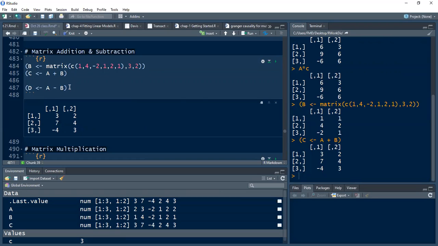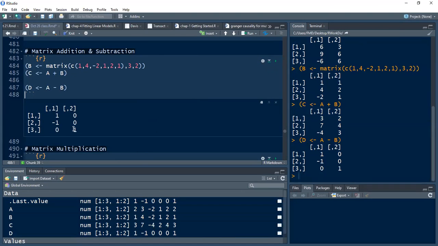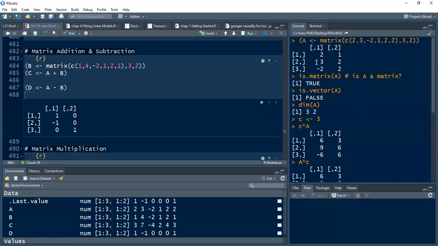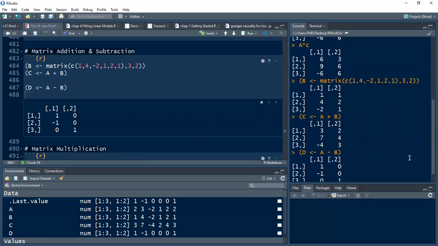We can also do matrix subtraction. So let's call it D, and we're just subtracting A minus B. You can check, guys, if this is correct by just subtracting. Let's check one number. So this is matrix A, right? So 2 minus 1, that gives us 1. And then you can also check whether the other elements are fine.